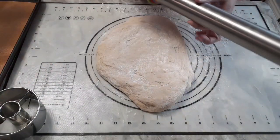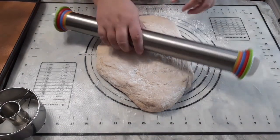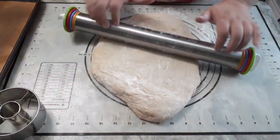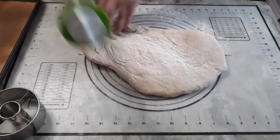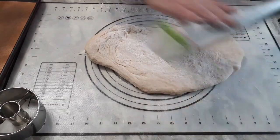Then you're going to want to take a rolling pin. I'm using this adjustable rolling pin that has these rings so I can control how thin I roll it. So in this case, I'm rolling it to 3/8 of an inch. That's the green circle there. So we're just going to roll that out.